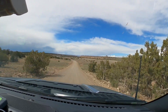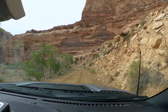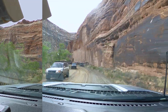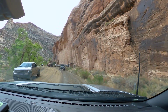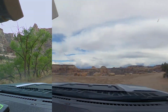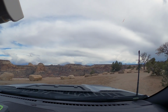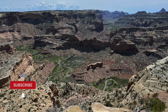In today's adventure, we take the Buckhorn draw to Wedge Overlook Trail. We drive between canyon walls. We go past the Buckhorn Pictograph. And then arrive at this amazing overlook. Breathtaking. I have all the details, so stay tuned.